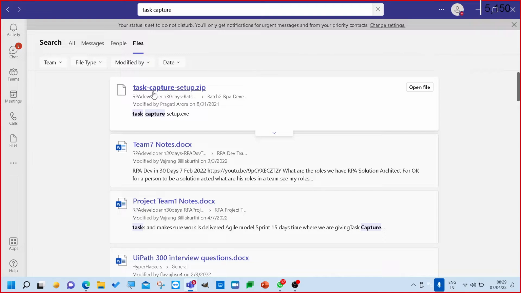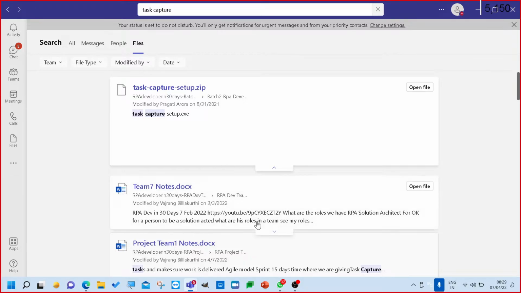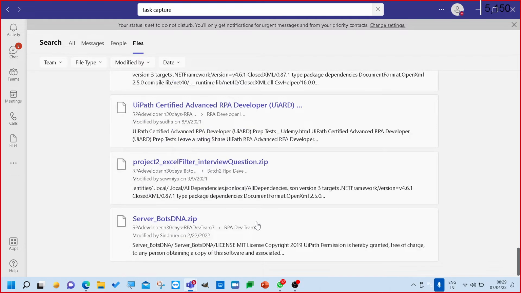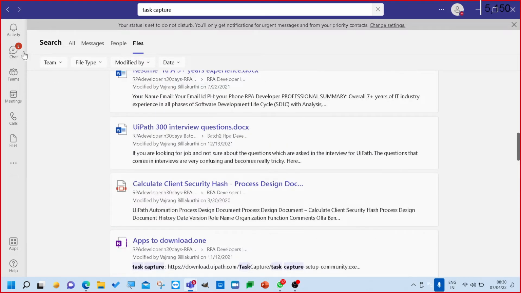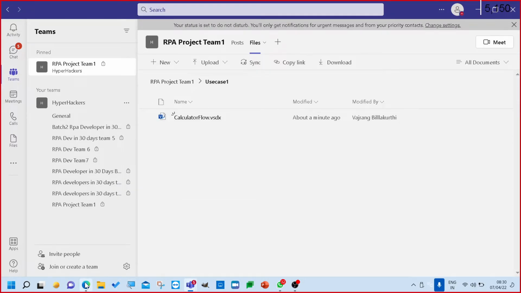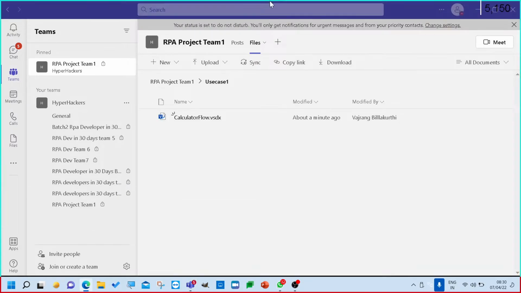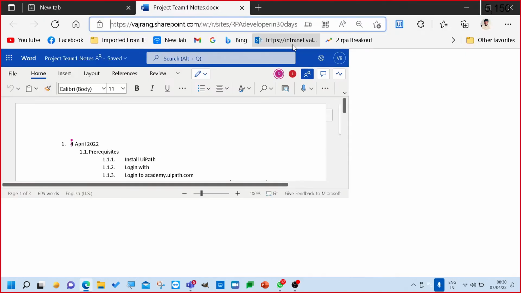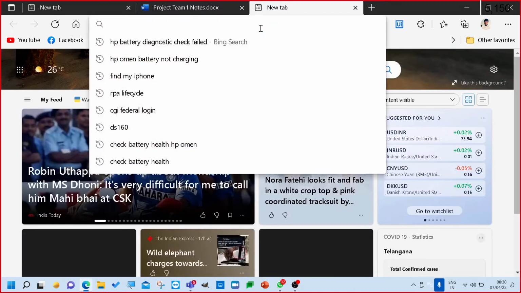There is a Task Capture zip available, in batch 2. Let me move that. Or if you want to download, you can go to UiPath Task Capture.